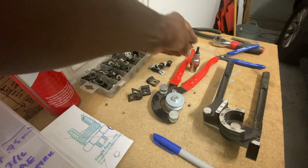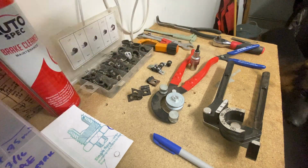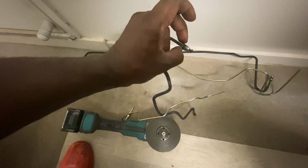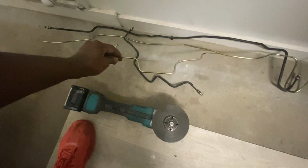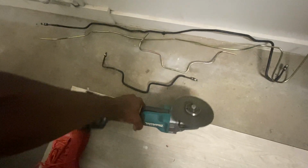Yeah, make sure you get, I think it's a number 5 Allen key to tighten those bolts in the tool. Also, I was actually initially going to reuse one of these pipes, and I was going to cut it just on that end and put the flare and put a new nut. And I thought, stuff it, I've got the other sides already new, so I might as well do this one new as well. So you can cut it with a grinder like that, and then give it a bit of a clean.